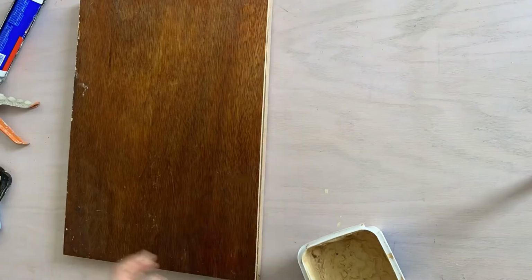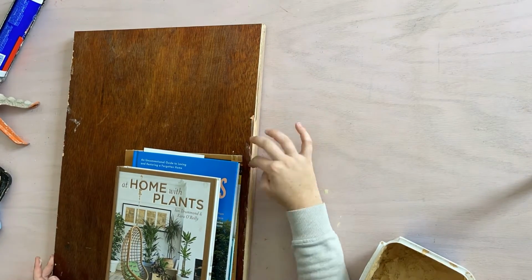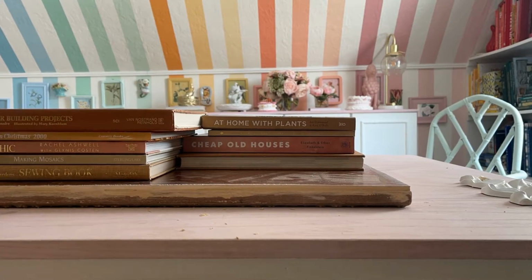So the wood of that mirror backing is a little rough, so I'm using wood filler to smooth it out. I'm also putting books on top of the frame so that the glue properly adheres and holds everything in place. Once the wood filler is dry, use a finger sander to smooth it down.